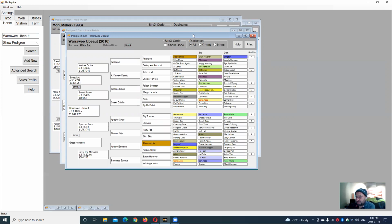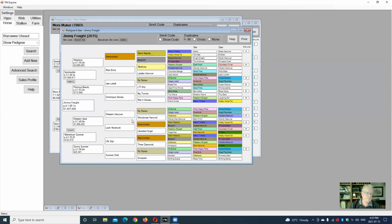And this horse looks like a freak of a horse. And you know, you're sort of 1, 2, 3. We're talking four or five generations back. Yeah, it doesn't have to be doubled up real close. I like to see it in the third and fourth generation crosses maternally here. Yeah. No Nooks here. But the key here is this, for this particular individual, and the no Nooks is a bonus. The double No Nooks in the fourth generation is a bonus.